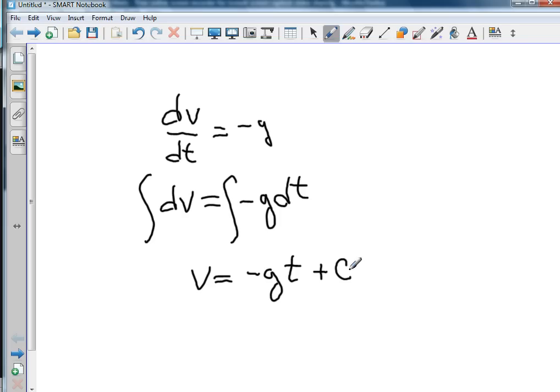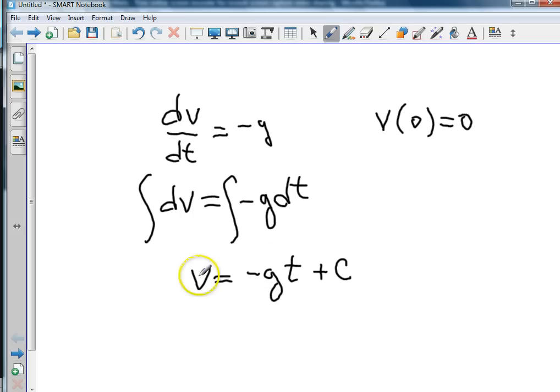Okay? So there's your velocity, but how do you find c? Can you resolve c? Do you know what the constant is? Now think about it. We're talking about the velocity as a function of time. Do you know the velocity exactly at some point during the fall of the stone? It's 0 when? At the beginning, at t equals 0, right? So I have what's known as an initial condition problem, or an initial value problem. I'm going to solve this differential equation and get a general solution, but I also want a particular solution. Knowing that v of 0 is 0, I can figure out what c is.